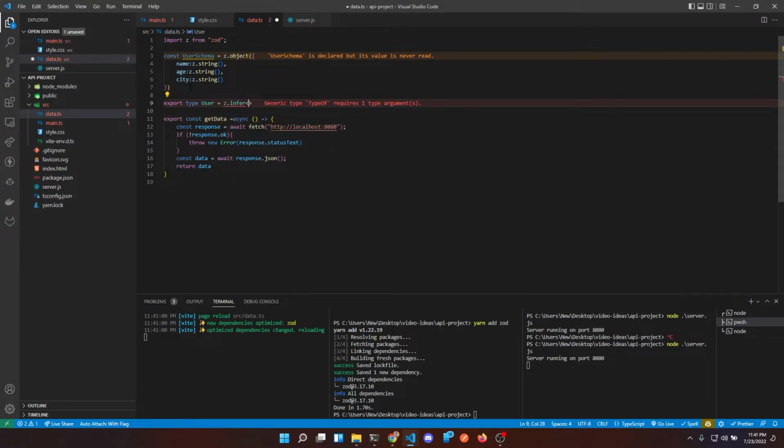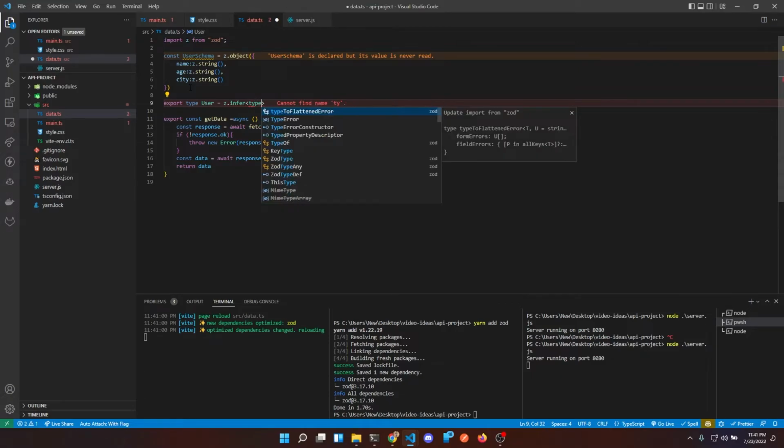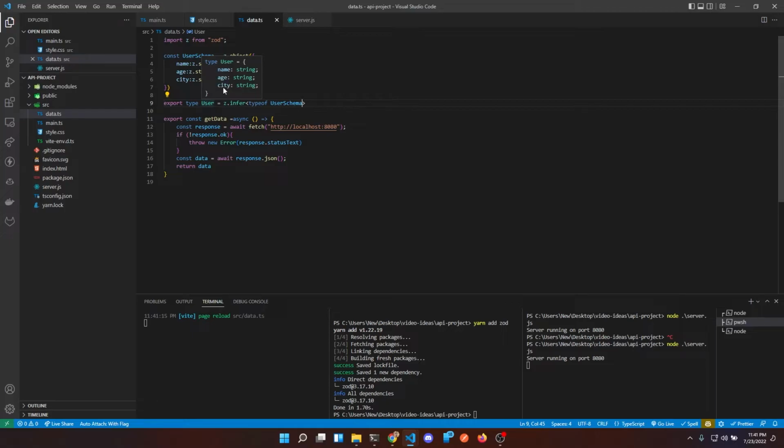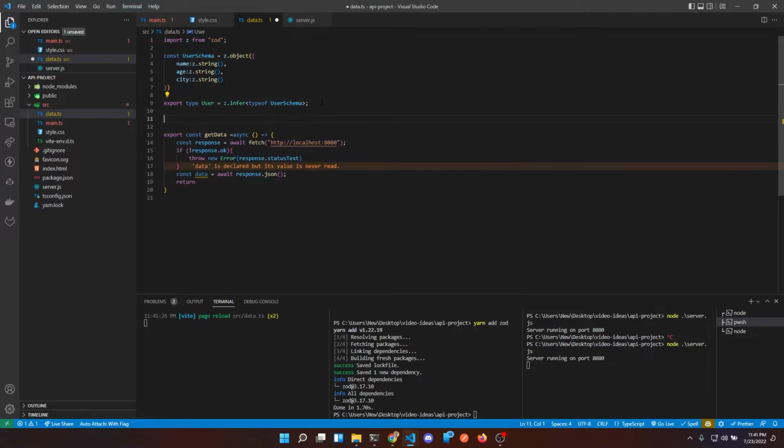Now this is our user schema, and we can also export type User, and now it's z.infer, right? And it's typeof userSchema. So I think you can do it like this, and you get your type. You see that? This is really beautiful about this library. You get your types out of thin air, literally. So now, instead of doing this, you don't even have to export this. You can go down here, and instead of returning data, what you can do is return, right?